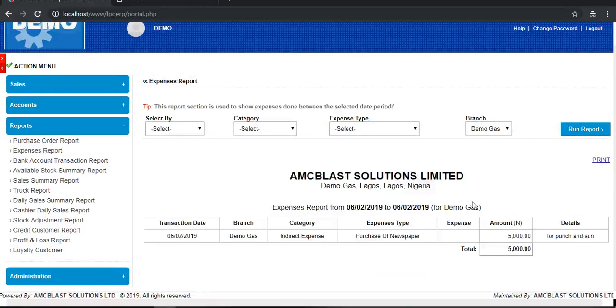You run it, and it shows you all your expenses. So you can actually still do this. It's a date-wise solution. That is why we say we have well over 50 different reporting solutions. You can check for daily, monthly, quarterly, yearly, or on a custom date.